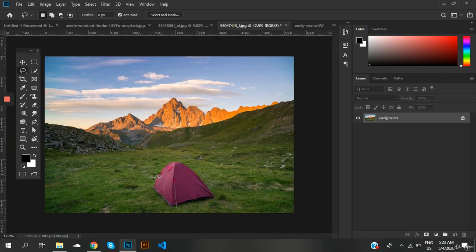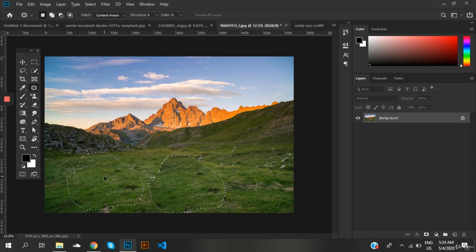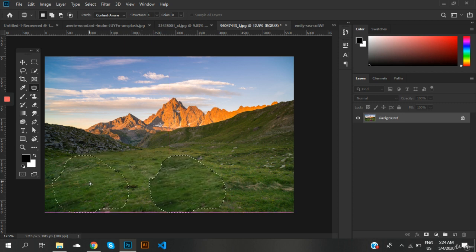Moving on to the next, we can do content aware here as well, but there are some other tools we can have a look at. Patch tool, it comes from this. You can select this, and then you make a rough selection, and now make sure content aware is selected here. You can just click and drag this area to the area where you want to place it. Maybe I'll go with this area right here. Yeah, this area is good.